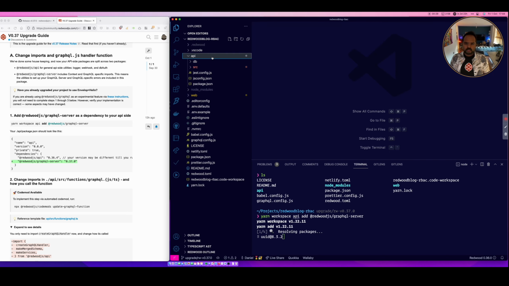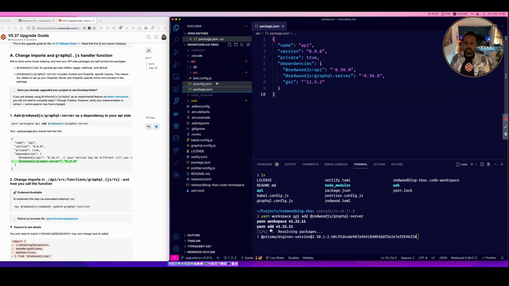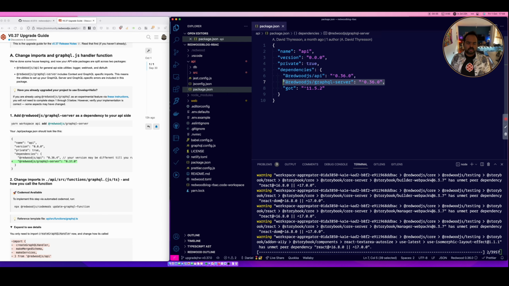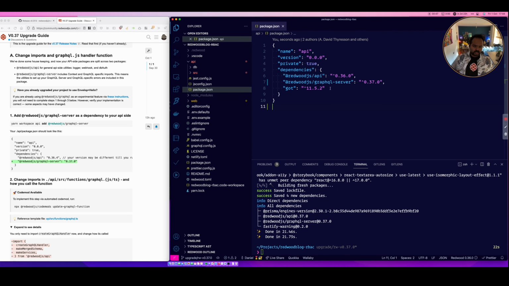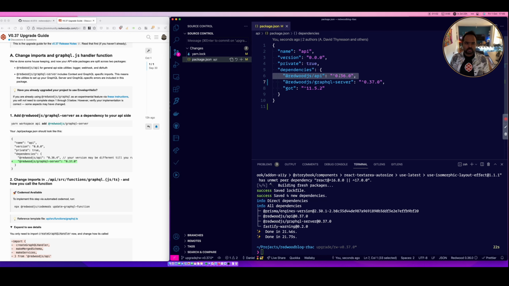But something to note is that in this particular project, I actually already had GraphQL server here. And that's because we opted in to use the GraphQL server while it was in beta. So if your project is similar, it'll look like this, but most likely you might not even have a GraphQL server dependency. But once you've upgraded, it'll show up with the newer version 37 version there. This particular version of Redwood.js API will upgrade at the end, or you can do up front. It doesn't actually matter what order you do it in. So let's commit this.